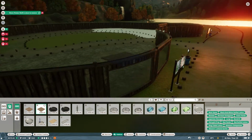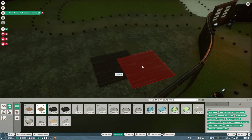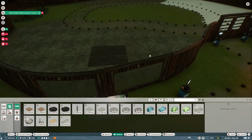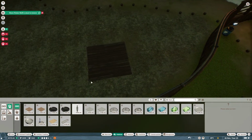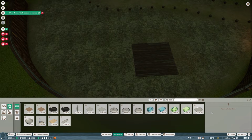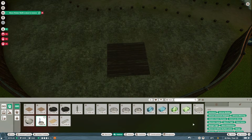I guess these are not really meant to be on the ground either, are they? Well, we're going to put them on the ground for the time being. I've got a feeling maybe we'll build a little platform or something at some point where they can feed themselves, but yeah. And then I guess we need some sort of water ball, or in fact, there's the water pipe, which we could use for them as well.